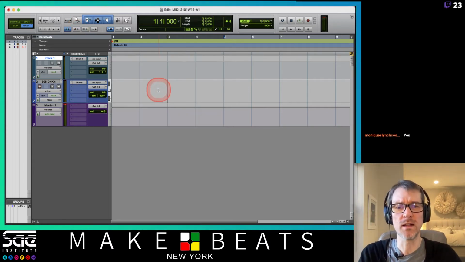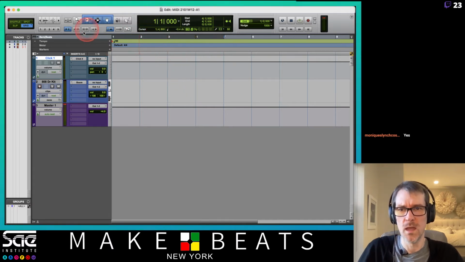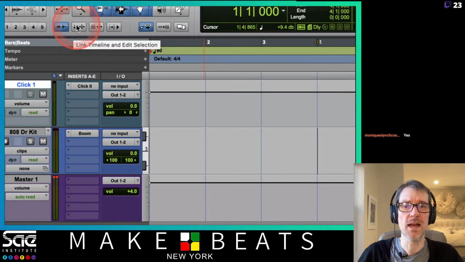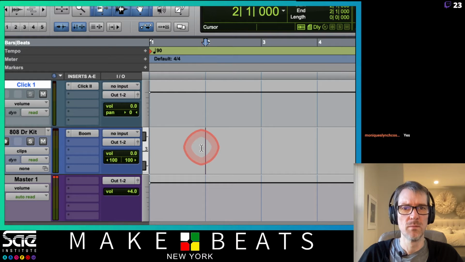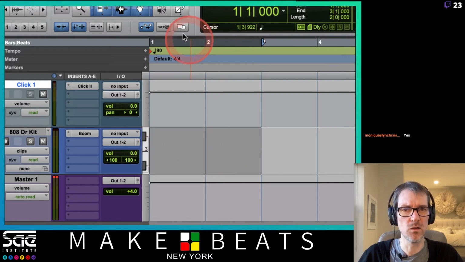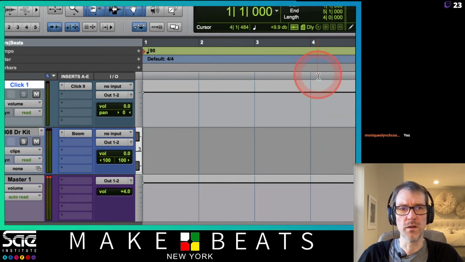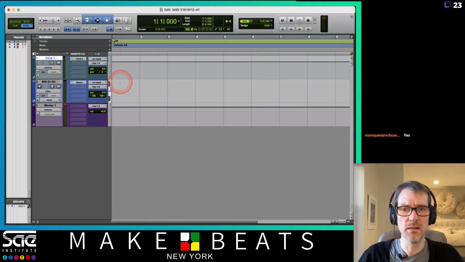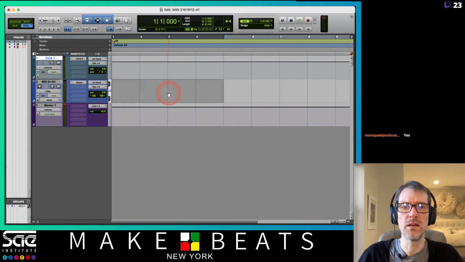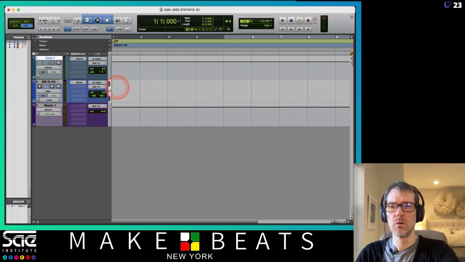I'm also going to turn this off so when I click around in here, it's not going to change my loop points. What I did was I just turned this one off right here, link timeline and edit selection, because if I have it turned on, watch this. Whenever I move my cursor, see how my little arrows are following it around? If I highlight here, it's going to loop that 2-bar section. If I highlight 4 bars, it's going to loop that 4-bar section right there. If I move here, it's going to move around. So I don't want it to do that. What I want to do is set up my loop and then stop it from adjusting where my playhead is. So I'm going to turn that off. And now anywhere I click, see up top, it didn't change my loop points up here. It just changes where my insert point is. So that's what we're going to have right there.